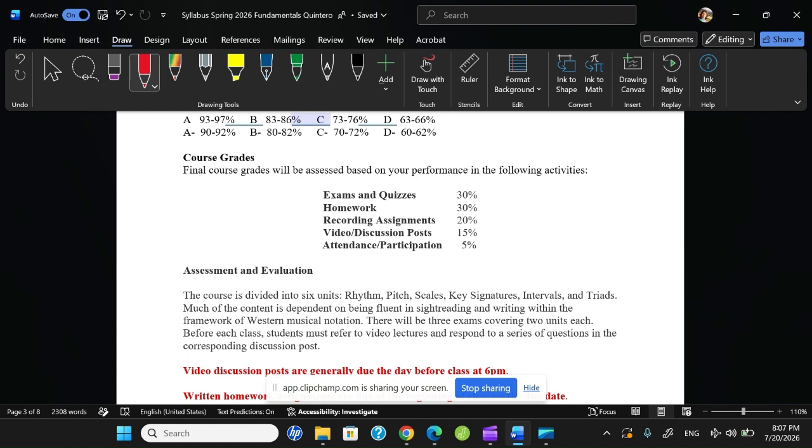So the first one is the exams and quizzes. The exams, I've been doing them on paper. Some semesters I've been doing one of the exams online. The quizzes are online. These are like questionnaires that I have with a score. Sometimes they get the score in advance so they can analyze it. This is especially for the last units on triads and seventh chords. And they get questions that are easy to grade because it's all on Icon. Icon is our platform interface.